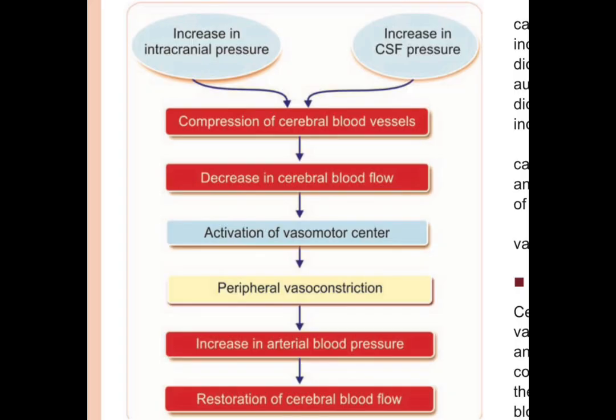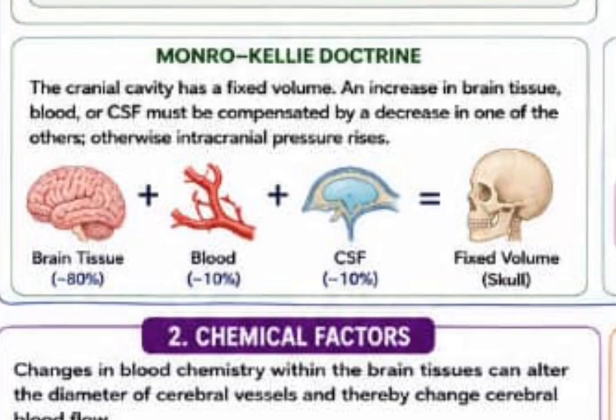Now the Monro-Kellie doctrine says the same thing, because there's a scientist called Monro-Kellie. He's a neurologist. So what did he say? He said in this principle that the cerebral arteries are compressed by increasing intracranial pressure or increasing CSF fluid pressure. He said that the blood volume is not affected, even though you compress it. You are only compressing the cerebral vessels, but it is not changing the volume of the brain. The volume of the brain is only constant.